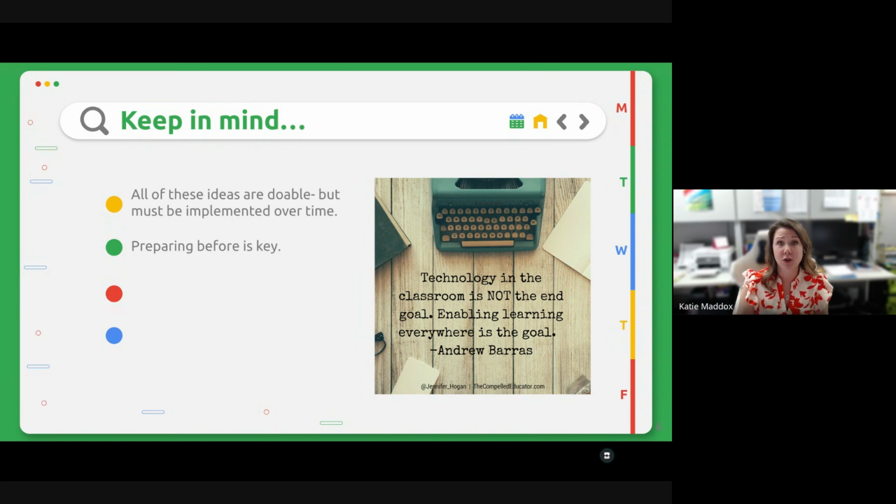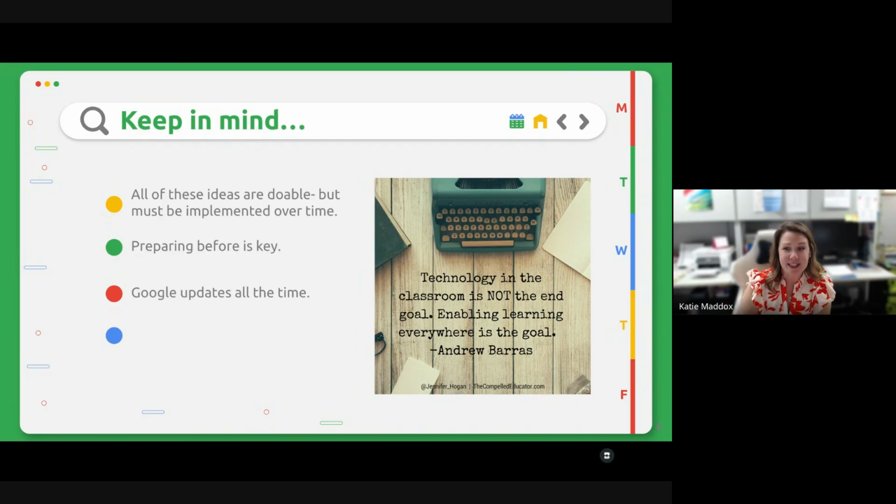If you want to try out something new, I highly recommend doing it yourself. If you make a Google Form for the first time as a test, send it to a coworker. Hey, do you mind looking at this real quick? Or send it to a trusted student that will give you honest feedback or help you navigate through and troubleshoot, or even me. That is what we are here for. So you always want to try things out before you just jump headfirst into doing it in your classroom.